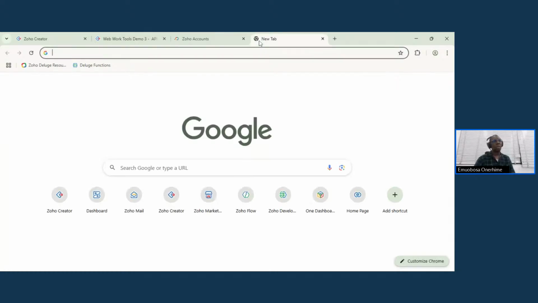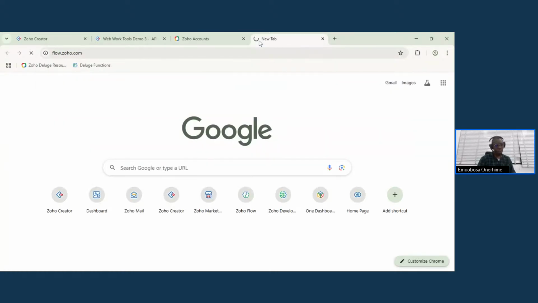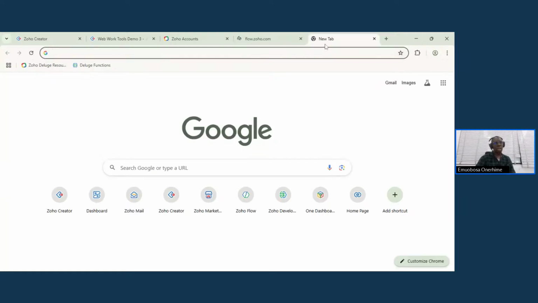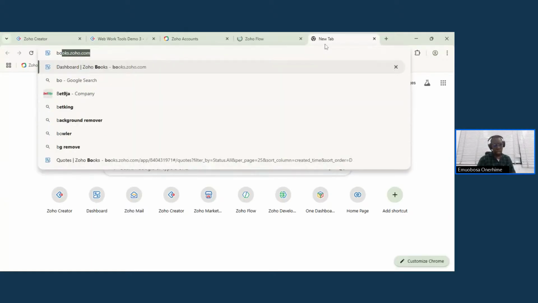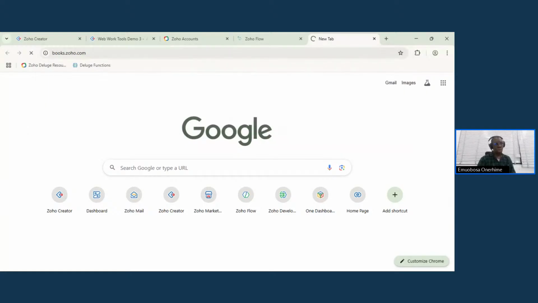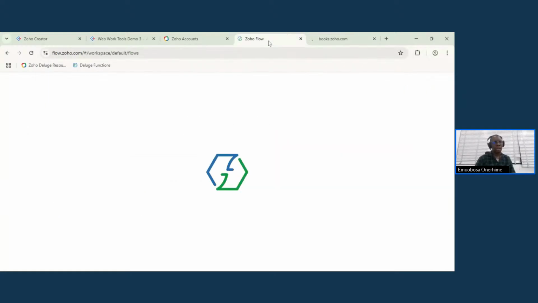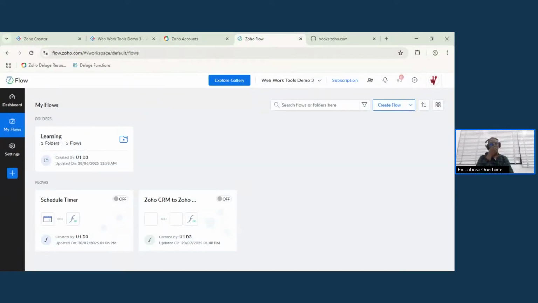API-console.zoho.com to generate something. But before we start with generation, let's just quickly go to one of our apps where we have integrations. Let's say the Zoho Flow integration. So we have a Zoho CRM to Zoho Books flow.